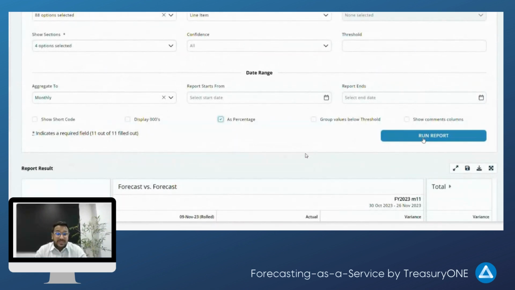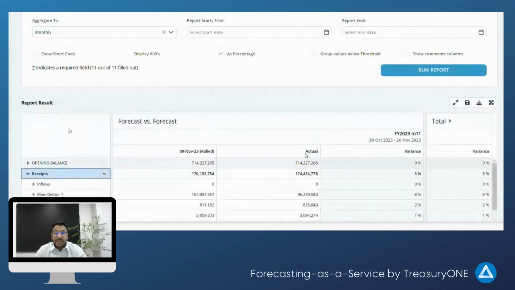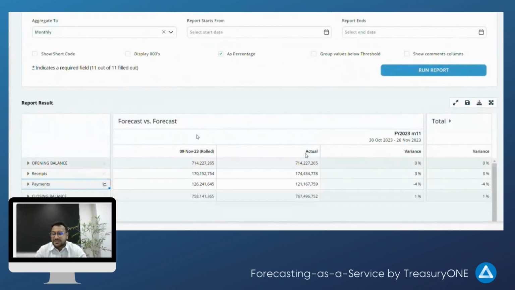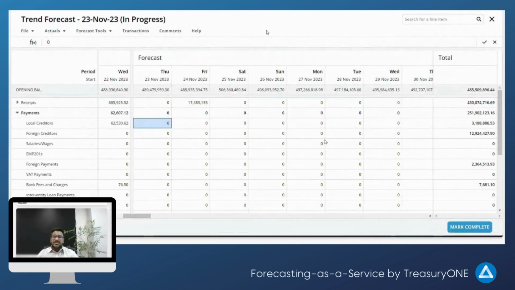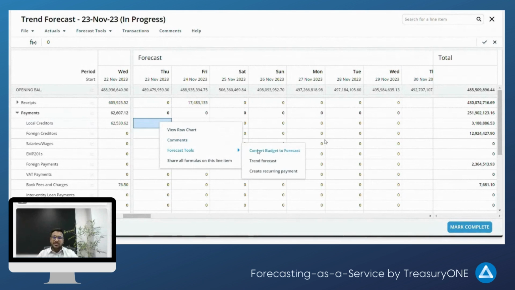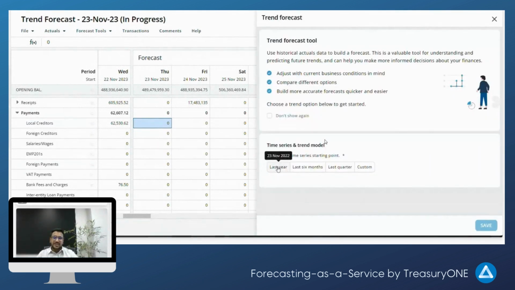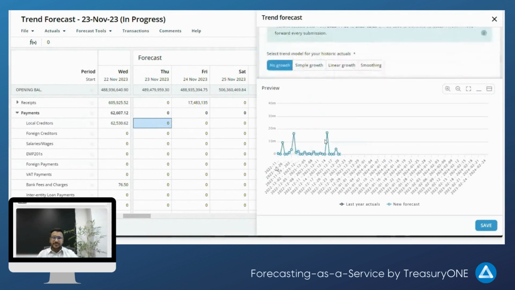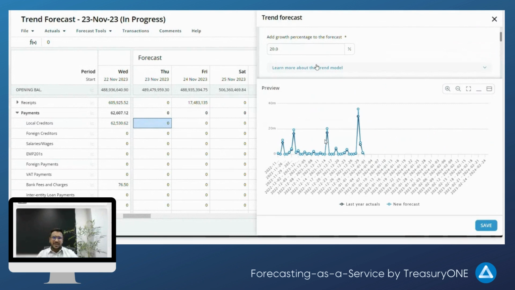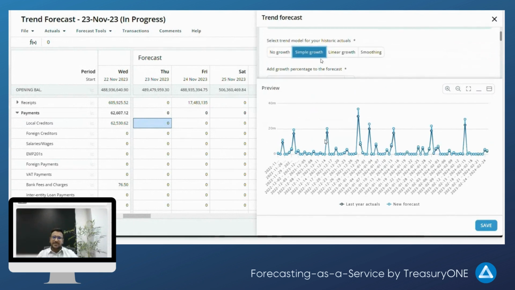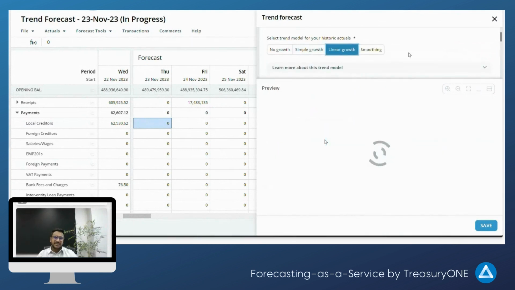And as you can see, it's the click of a button and you have your reports. No need for manually building things on Microsoft Excel. By making use of a cash flow forecasting tool, you have the ability to run a trend forecast, which automatically populates your cash flow forecast based on flows that have taken place in your bank account. By doing this, you remove the human element to cash flow forecasting, and you and your team have more time to analyze the flows that are taking place in your forecast.